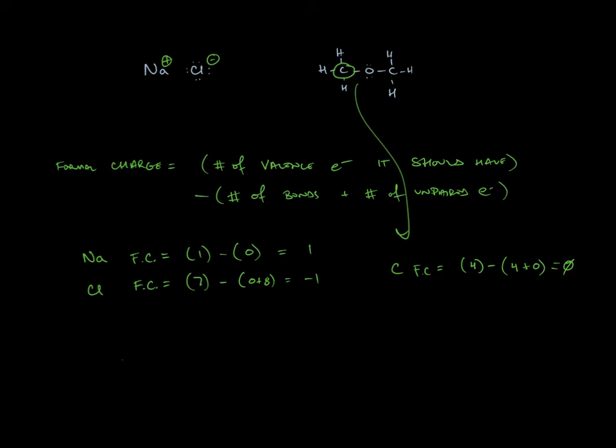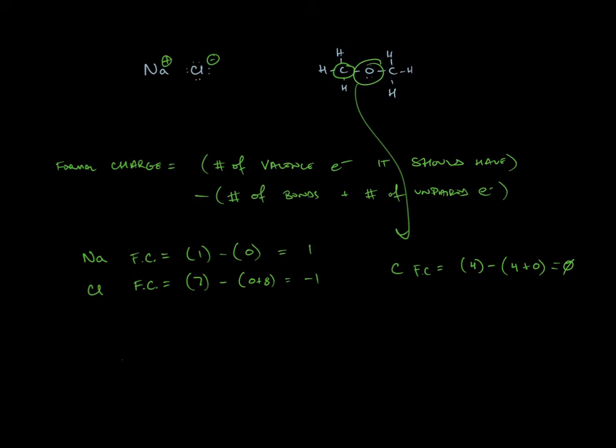As a hint, everything we did in the last video gives us a 0 formal charge. So carbon by itself wants to make 4 bonds. If it's making 4 bonds, it's always going to have a formal charge of 0. Likewise, oxygen up here is making 2 bonds. If you recall from last video, oxygen should make 2 bonds, and therefore we don't even need to do this algebra. It has a formal charge of 0. Hydrogens with 1 bond, they all have a formal charge of 0.